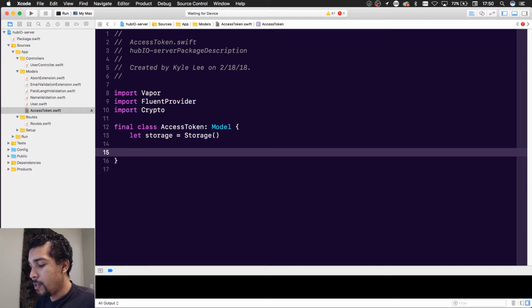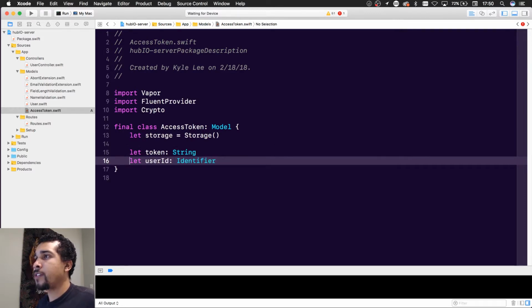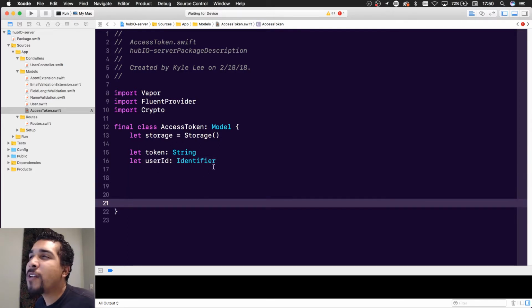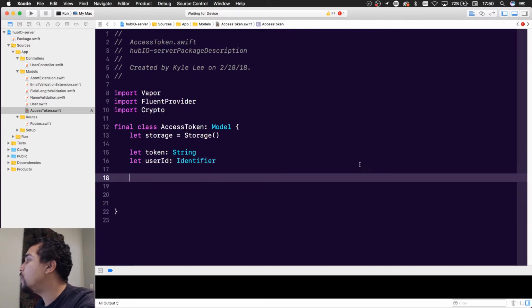And then we need let token be of type String, and then let userID be of type Identifier. And that's what happens when Xcode starts to lag. It's starting to just be terrible at everything that it's supposed to do.